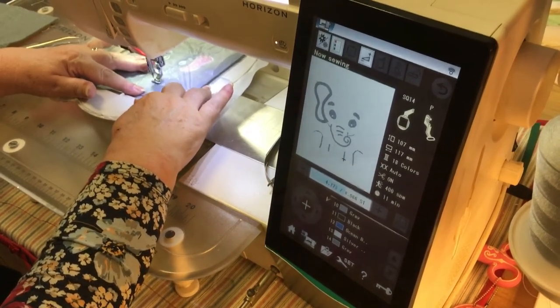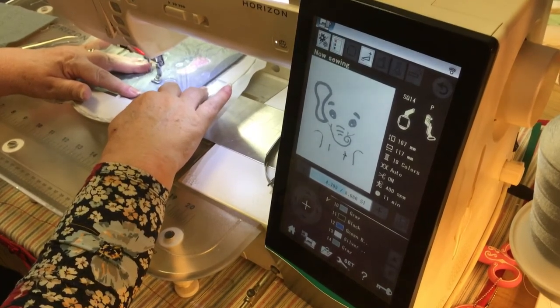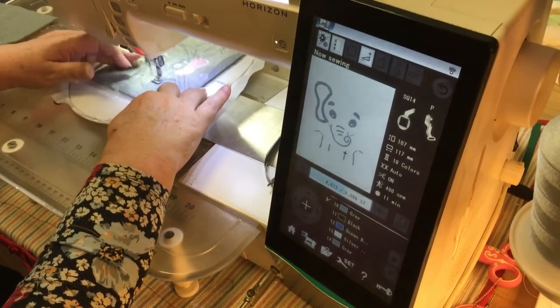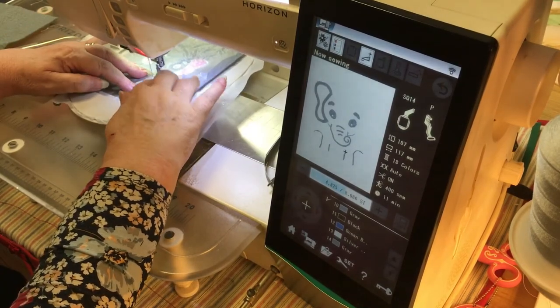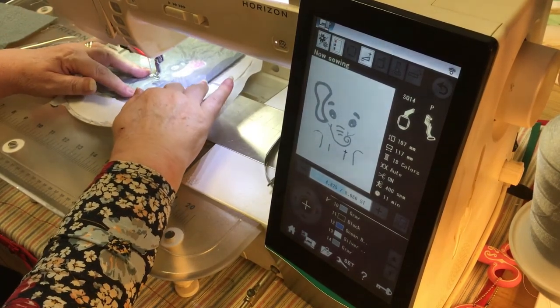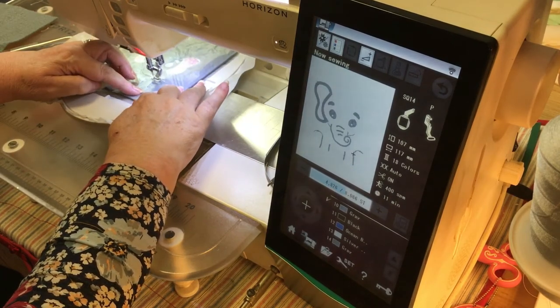I've re-threaded. Thank you. That's much better. Moving on to start this lot again.